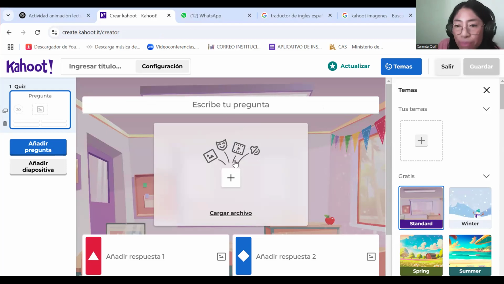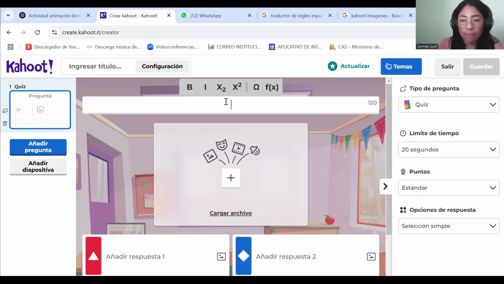For example, if you are talking about the present progressive, your topic is focused on that, so you can write here. Here you have the part to make the question. For example, you can say, what are they doing?